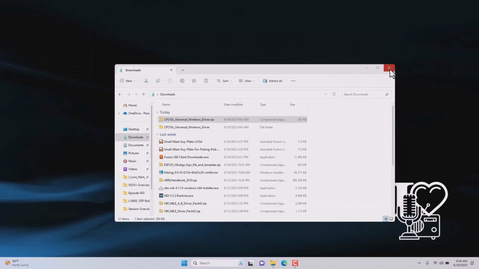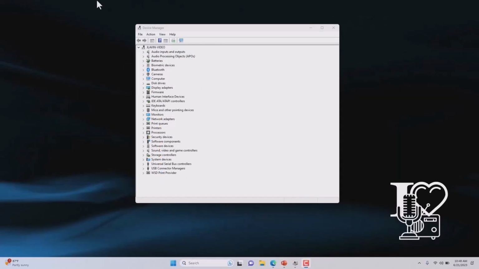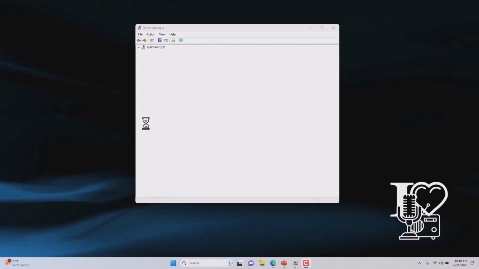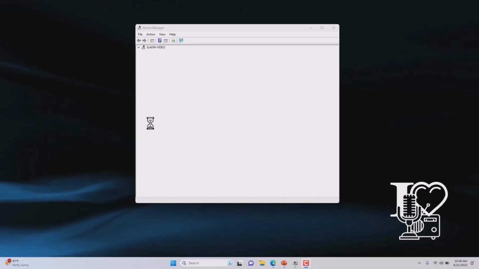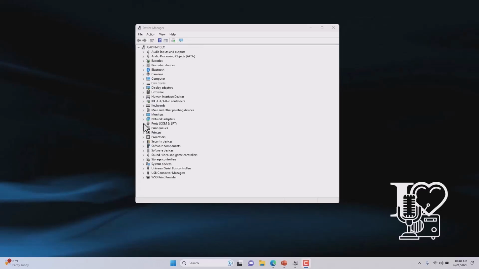And what we can do then is plug in our ESP32. What you want to first do is bring up Device Manager. And then when you plug it in, you'll see Device Manager will show and hide the display as it goes through and reads it. And then if you look under ports, COM, you should see a Silicon Labs USB to UART. Shoot, it jumped back here a little bit. Let me bring it back over here and pause it so you guys can see it.